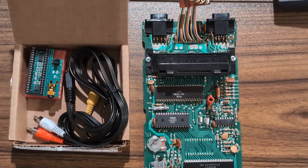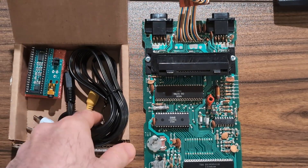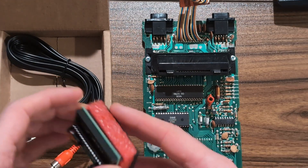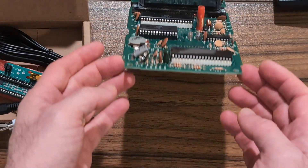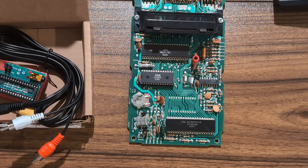We're going to attempt the cleanest composite video mod I've ever encountered for the Atari 2600, without any soldering. Basically it's a drop-in for the TIA chip that goes right in the socket. It works for socketed chips, so it's like six-switch consoles, and I believe four-switch also has socketed chips. Anything before the black Darth Vader version of the Atari 2600 should have the socket.